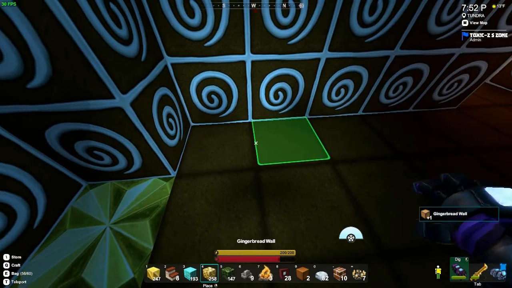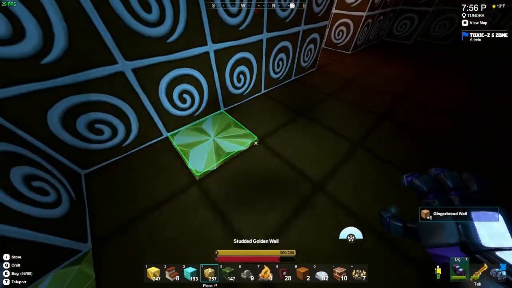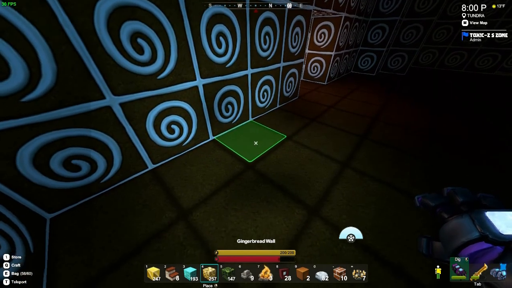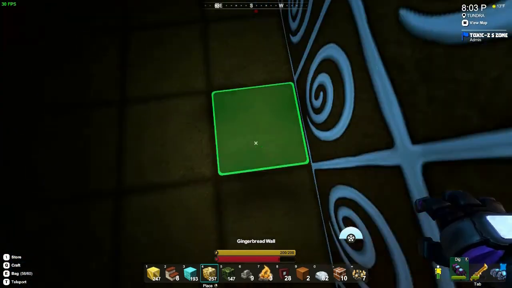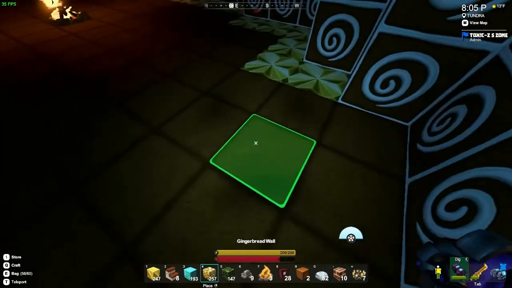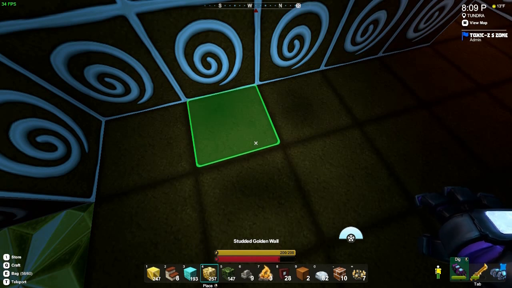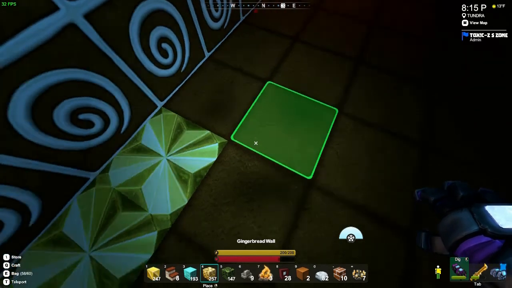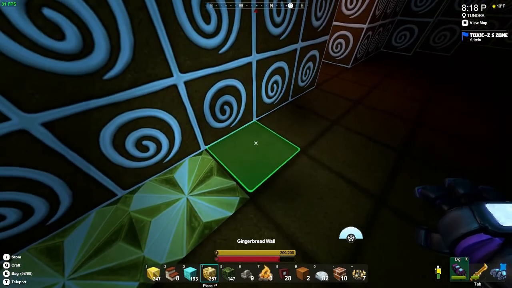Now see, of course, there it goes. It's not on there. And see, still not on there. And I can't walk. See, that is gold in there. See, it says, what does it say? Studded golden wall. Gingerbread wall. See, there it goes. It finally showed up. See the gingerbread wall right there.